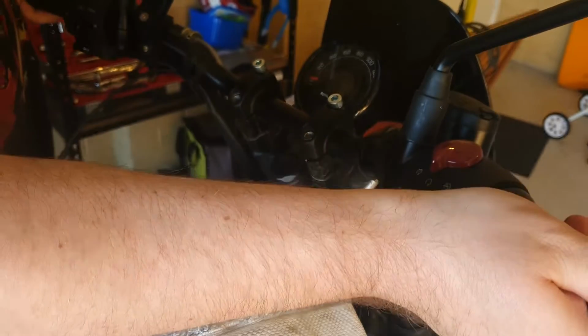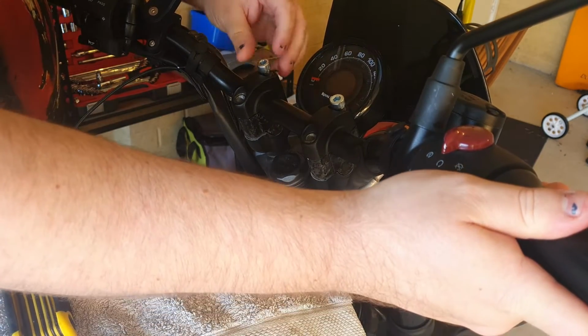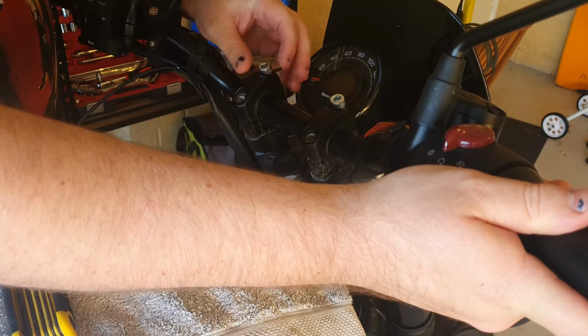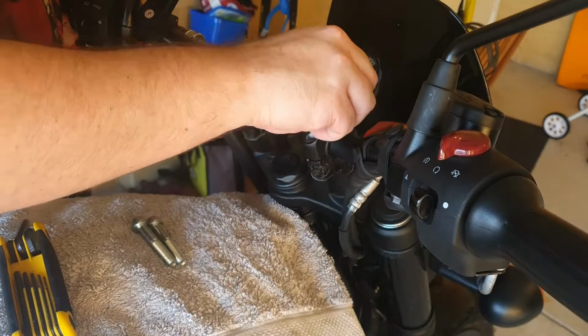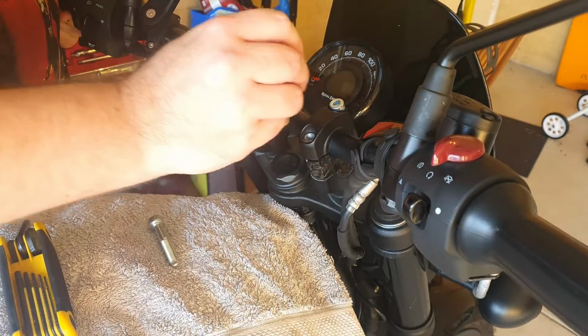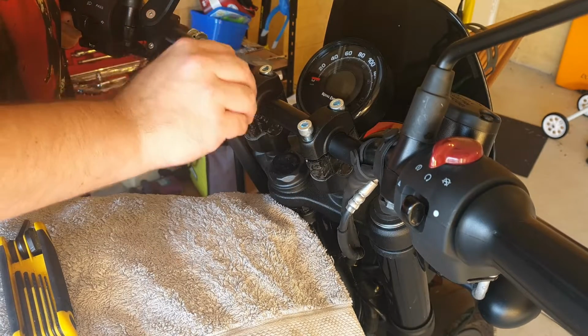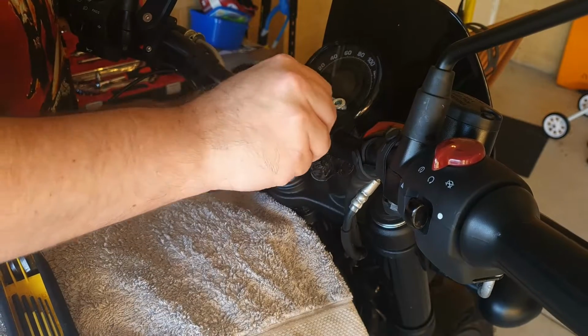These bar risers are 25mm extension, so that means that you won't have to do any rerouting or any sort of modification to your original cables. It should just all work. But to double check, once you've done this whole process, just full lock your handlebars to left or right and make sure nothing's pulling or twisting too badly. But they should be completely fine with this size riser.